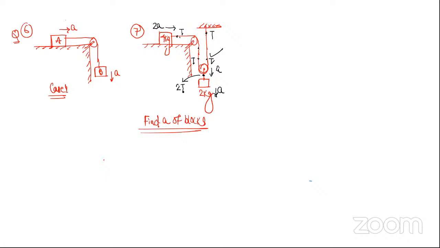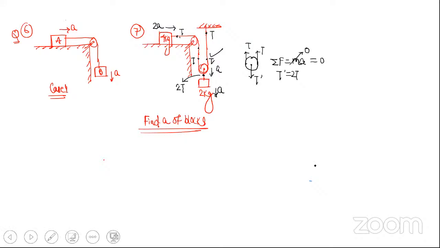समझे? Because this is the pulley. So here it is T, here it is T, and here how much should be T dash? We know the net force on a pulley has to be 0. Why net force on a pulley has to be 0? Because net force on a pulley should be equal to m into a, and its m is 0. We are studying about massless pulleys, so this has to be 0. So the total force has to be 0. So T dash has to be 2T.